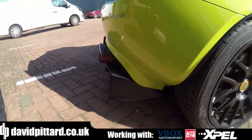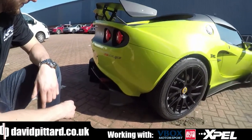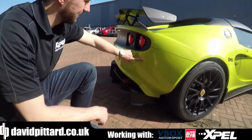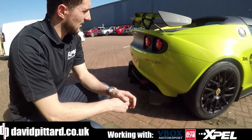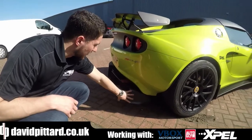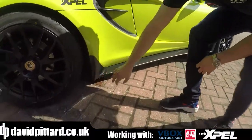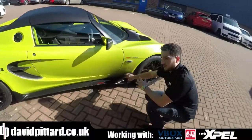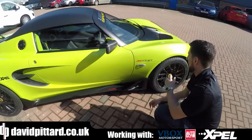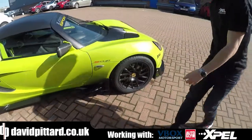So Danny and Matt, the designers here, kindly whipped me up a brand new piece, which they designed by hand, which they then turn into a 2D printed format, which they can then print onto the film. So it was mega to watch. And along with that, we've also designed some sections for the rear splitter, moving back around the front of the car. Very high impact area comes off here, and this front section David's had resprayed, but you can see underneath the film there is some heavy marks still from not having film on it before. So again, we've hand designed these sections and the front as well.